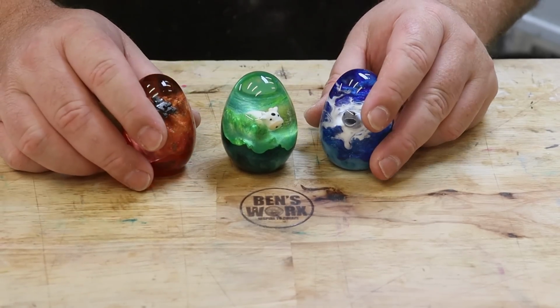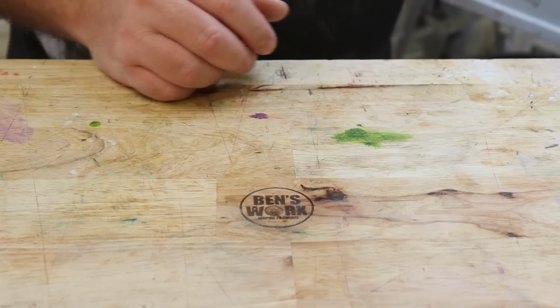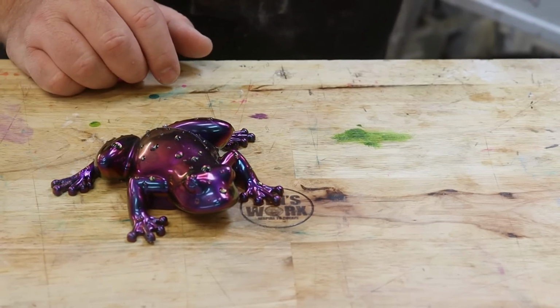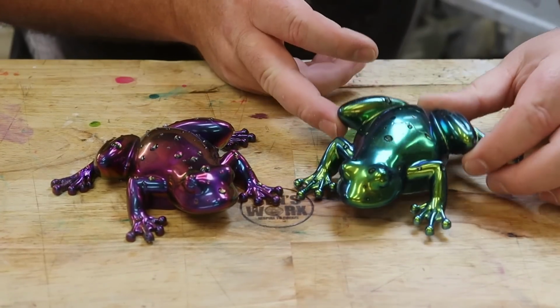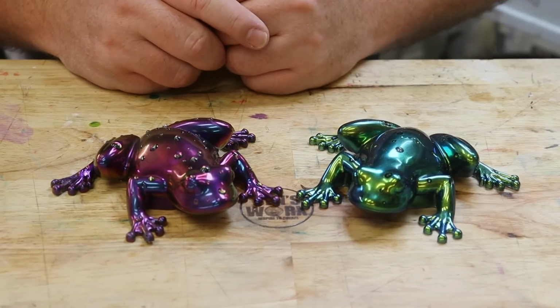Now let's take a look at these frogs. Are you ready? Here's my version with the drops on top. And are you ready to see Nicole's way? What do you think about that? It's not bad, but I'm not sure if I like it.